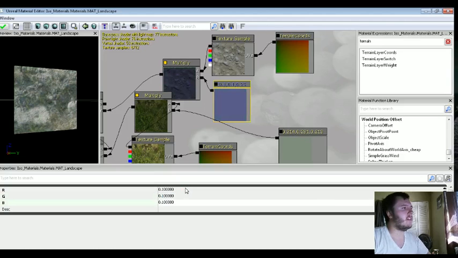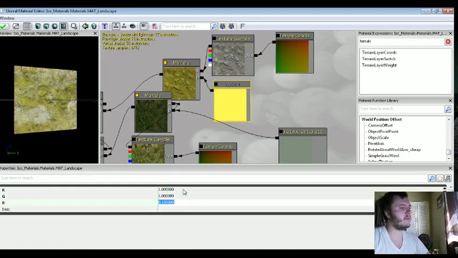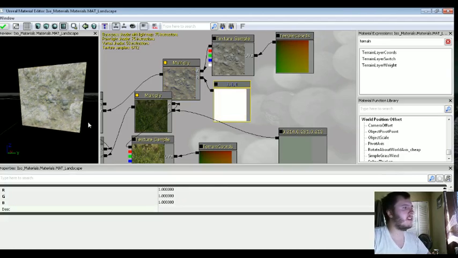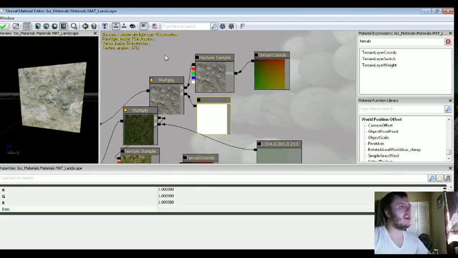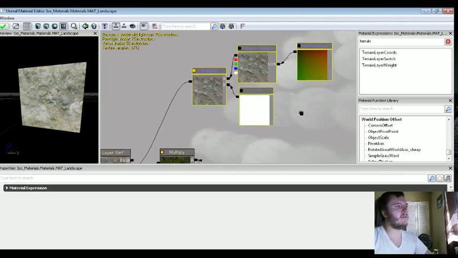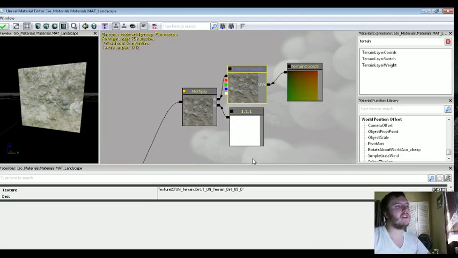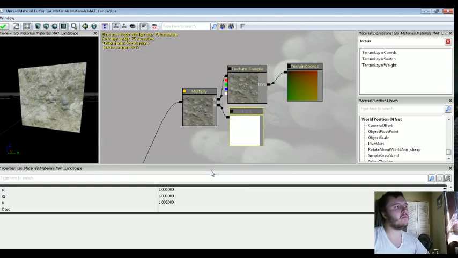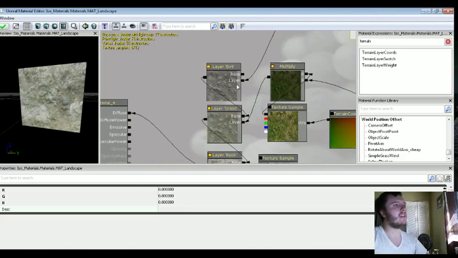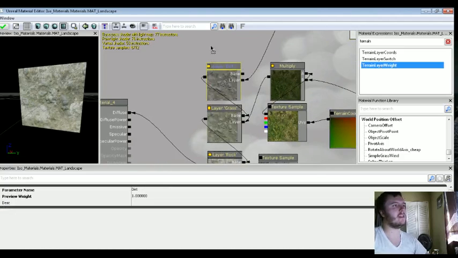So you can have like dark dirt or just a default color dirt. You just multiply it by 1. It's really up to you. So you have your texture samples. This is a good example of it. You have your texture sample, and you have any kind of colorization that you want. So we'll darken this just a tad bit. So you multiply them, but then they go into basically your terrain layer weight.